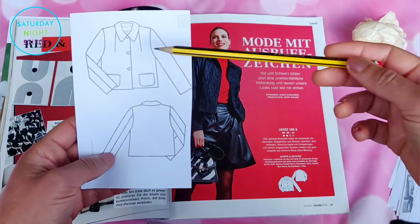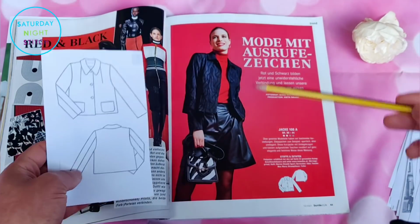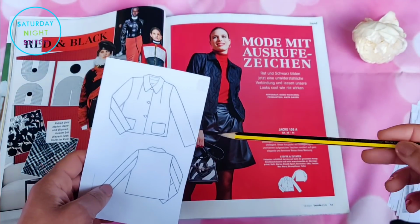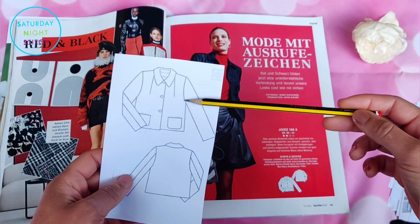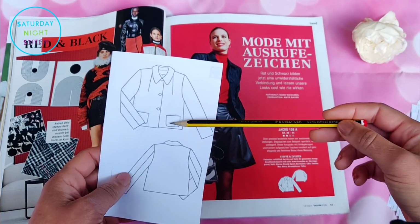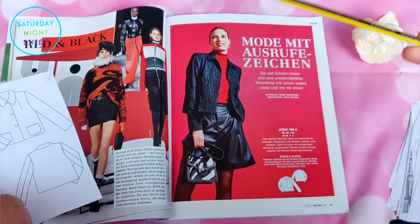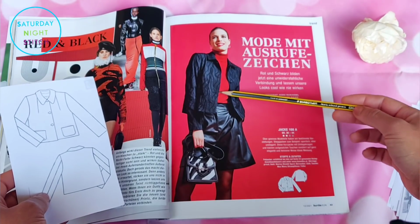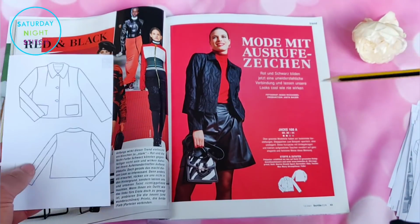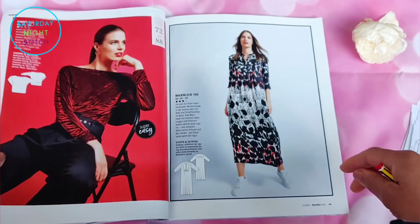Okay, and then we've got the coat that had the gathered skirt tacked on. It actually works so much better, like 100 times better as a cropped jacket, a cropped swing jacket with tiny little pockets over here. And how gorgeous is that? And I feel like this works so much better. Make it in your neutral and wear an accent color underneath, and then, you know, easy chic. I think that it works a lot better like this.